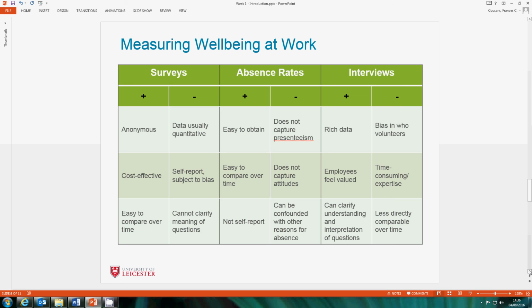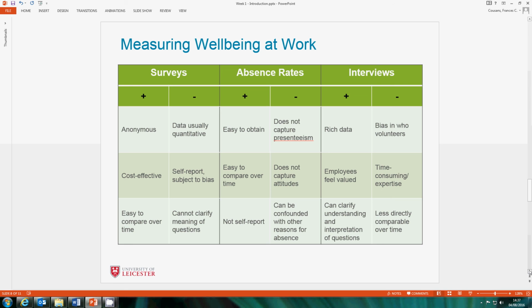Interviews also give employees an opportunity to express in their own words how they're feeling and what they perceive is happening in the business that is impacting on their own well-being. This can be very powerful as it sends a message to employees that their voice is valuable and that their opinions matter, which can help to improve well-being in and of itself. That said, the organisation needs to ensure that issues raised are then followed up and action is taken, as otherwise this could actually be more detrimental to employees. So employees might feel that they raised their concerns and nobody cared.